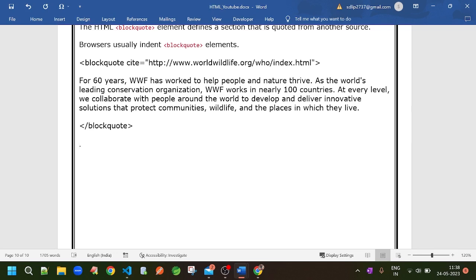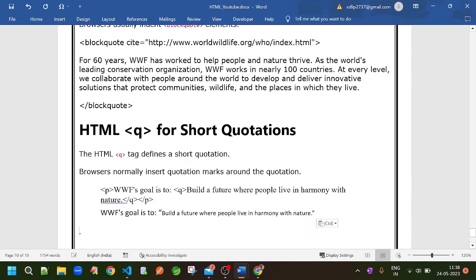Actually the browser normally inserts quotation marks around the quotation, so it will be visible like this. This is a paragraph, and inside it if you want to tell that this part is a quotation, we do it like this.